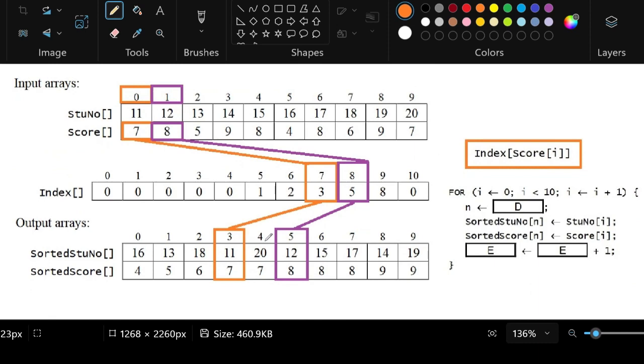The technique that I used was to simply find a pattern. To do that we have to put the input arrays and the output arrays in this way, and remember the index is also an array that we have to take note of. Then we simply plug in the values that are in the choices to see which ones would fit. For example, choosing score[i], one of the choices says what about if it's only this part? If we are inside the loop, the loop goes through 0 to 9, because by the 10th we have to leave the loop already.